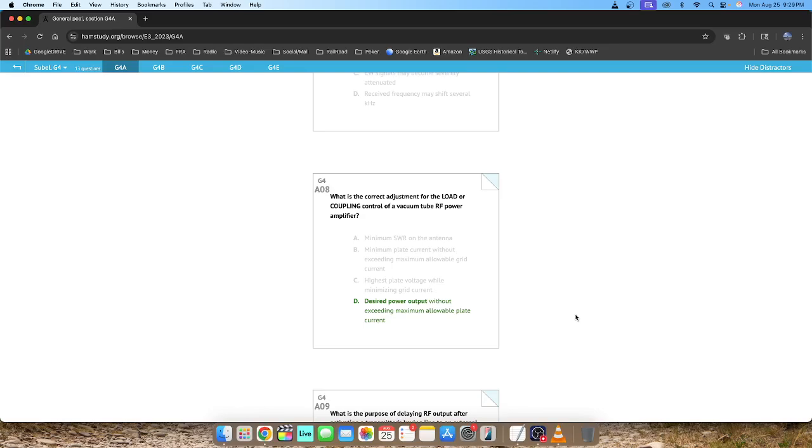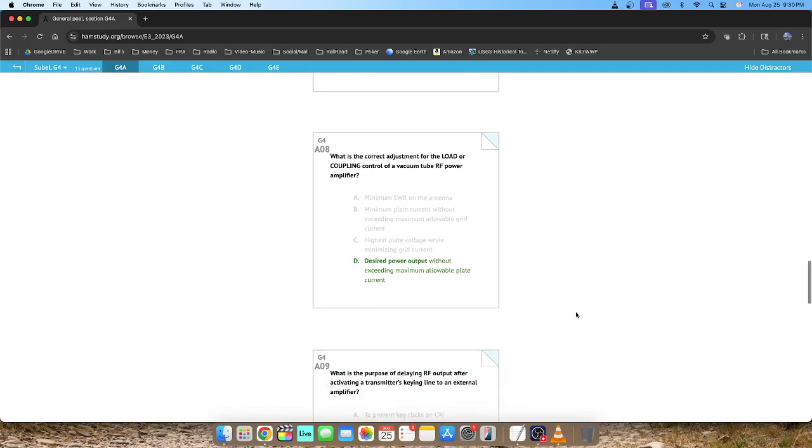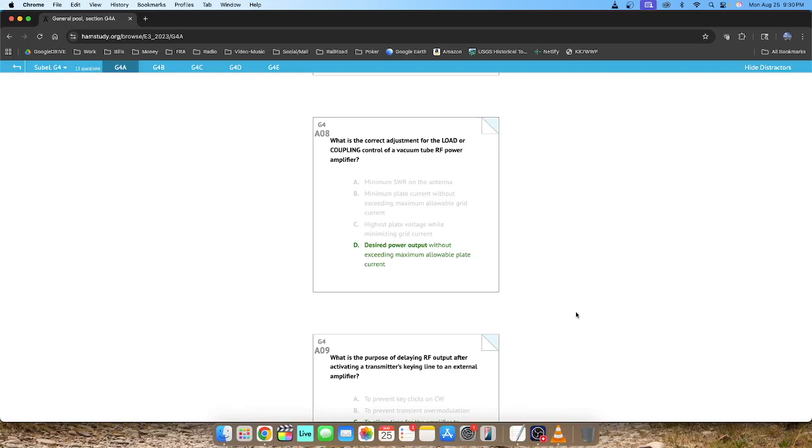Can you talk a little bit more about what plate current is? Absolutely. So plate current is basically the electric current that flows through the plate or anode of a vacuum tube in an amplifier. In a vacuum tube RF amplifier, the plate is one of the main elements inside the tube that helps amplify the signal. When you apply a voltage to the tube and you have a signal going through it, the plate current is the measure of how much current is flowing through that plate.